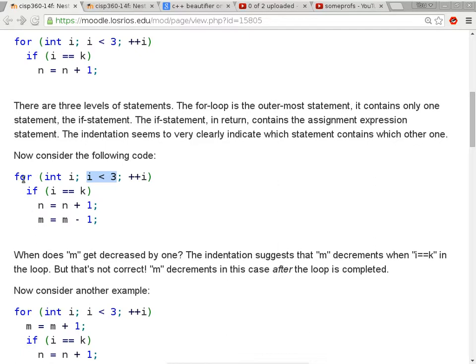So the way it works is the compiler sees the for keyword, it expects an open parenthesis, it expects initialization, condition, post operation, close parenthesis, and a single statement. Oh, it's a conditional statement. No problem, I can handle a conditional statement. And a conditional statement has the if keyword. It has an open parenthesis, a condition, a close parenthesis, and a single statement after that. And which single statement are we talking about? n gets n plus 1.